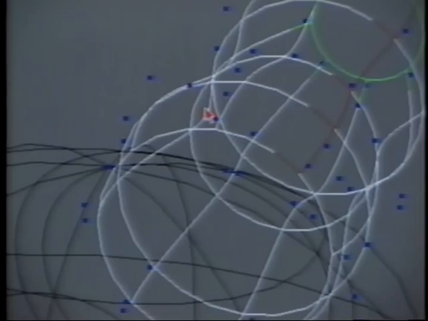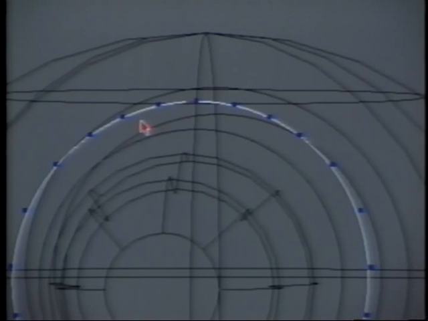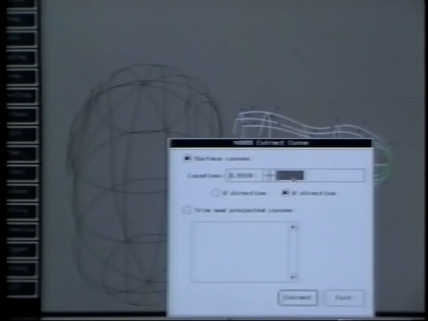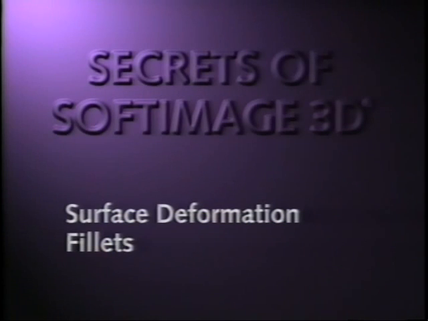Next we have to check that the starting point, shown in red when edge flags are shown, lines up with the starting point of the curves on the arm. Effect Curve Controls lets us rotate this point around. To produce one seamless surface, we've already extracted one curve from the arm, but it's probably a good idea to extract the rest of them, so that then we can skin together all the curves into one unified arm. If we make all the results visible, we can see a pretty good blend established between the arm and the torso.